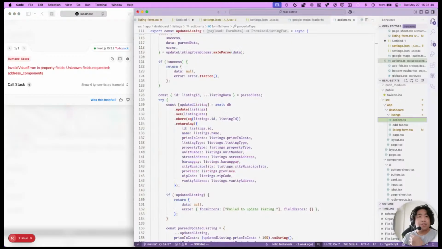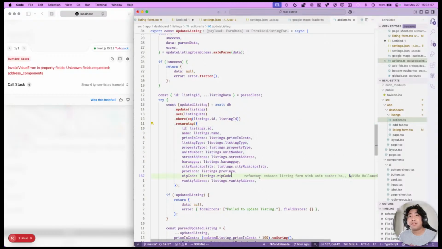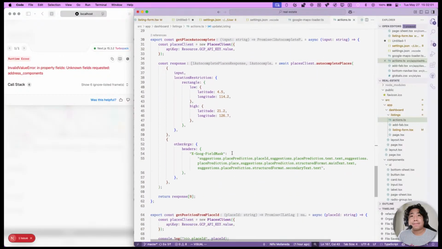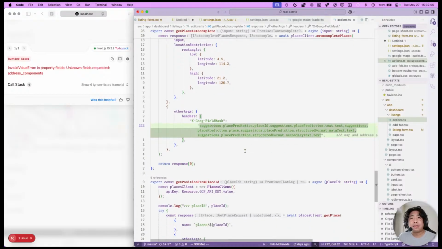That was a majestic waste of time. Sorry about that. So maybe it's like this, a field mask.